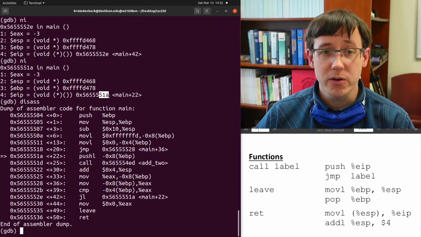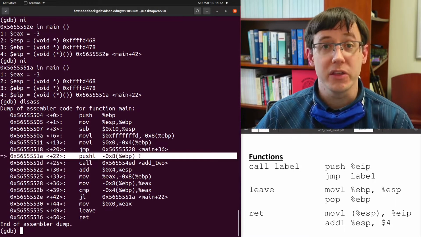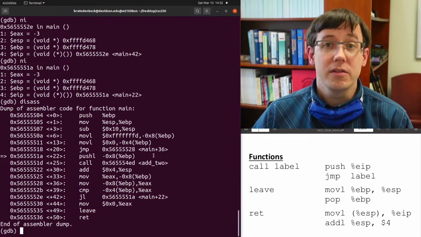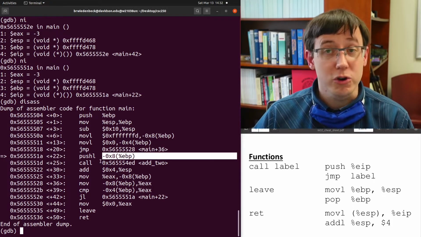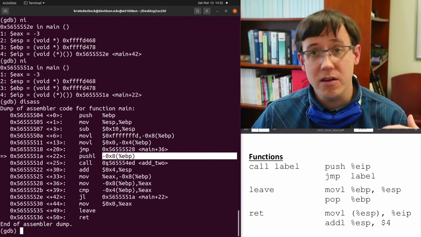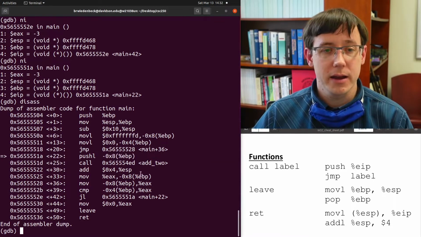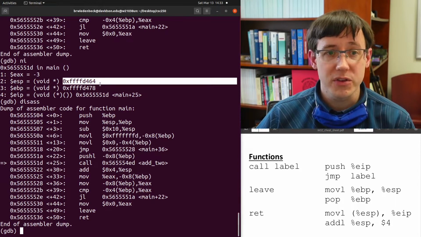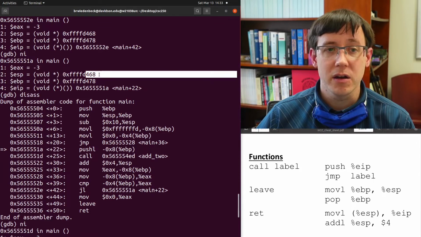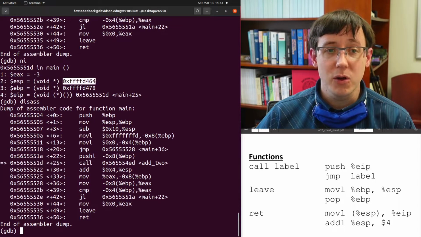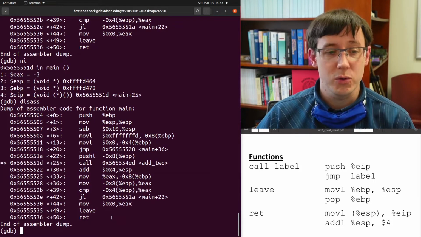The instruction pointer now stores this address ending in 51A, so the next instruction we execute will be this push, and we know that a push instruction puts data on top of the stack. The thing that we are putting on top of the stack is retrieved from the memory location where we stored i. So we are pushing the value of i on top of the stack. When we pushed, we subtracted 4 from the stack pointer. Its old value ended in 468, now it ends in 464, and at that memory location, we should find the same value that was in the variable i.